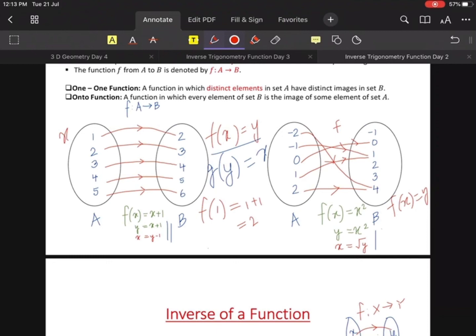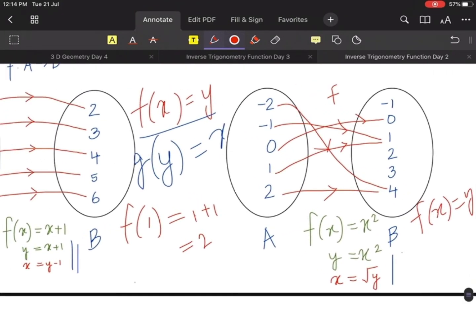Now, so you see 1, 2, 3, 4 are basically X, and 2, 3, 4, 5, 6 are basically Y. Okay, clear? So that's why they say x is an element of A and y is an element of B. From this example we have this, but for the general one we say small x is an element of capital X and small y is an element of capital Y. Okay, clear? So look at these clearly.